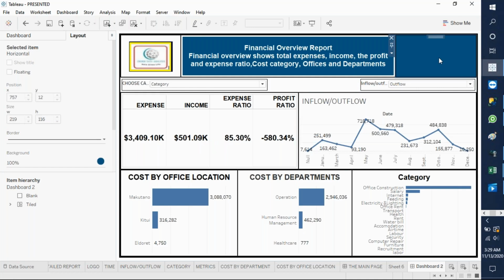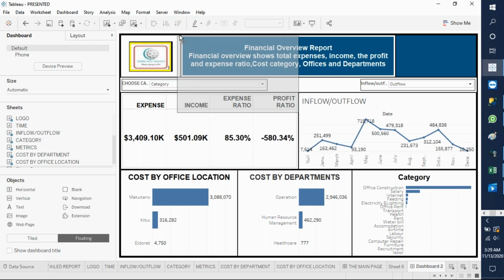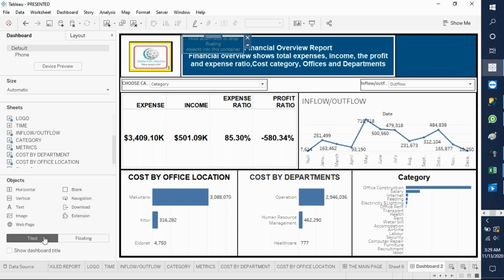Yeah, then I can break these into two other containers for the images. And what I can do for this, I can give a float of the horizontal, like that. Then I can add another blank on this.